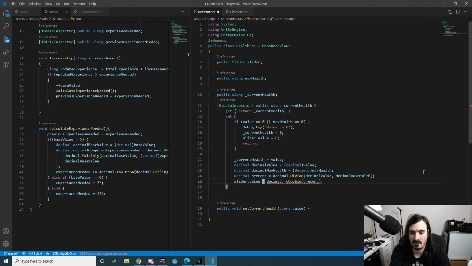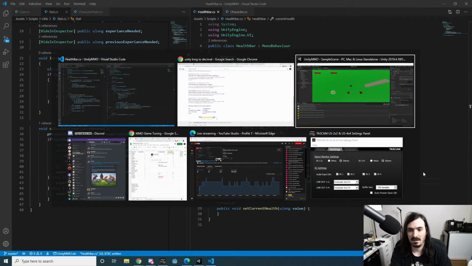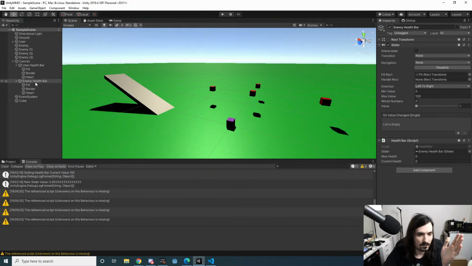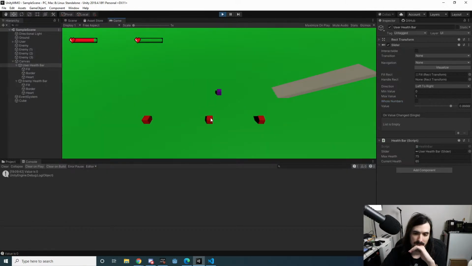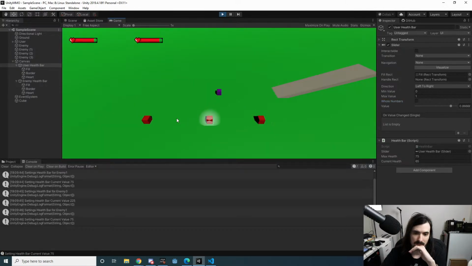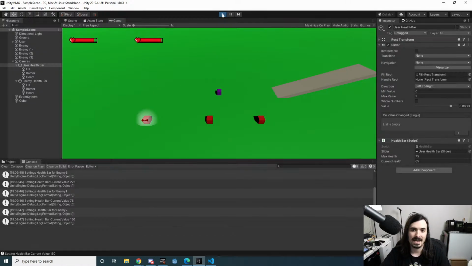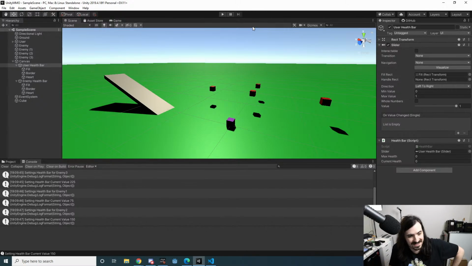And then here we want to take this to a float. There. Beautiful. And then if we come back here, we're going to make these 1 and 1. And this does not use whole numbers. There. And then we hit play. Beautiful. Solves the problem. Now we know that we have accurate numbers.